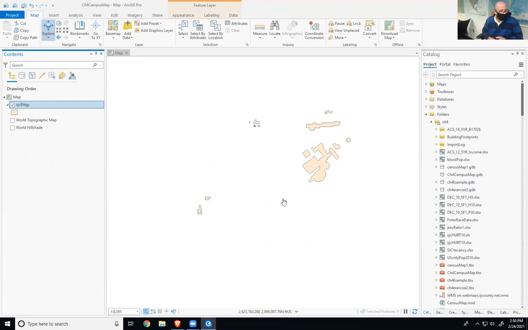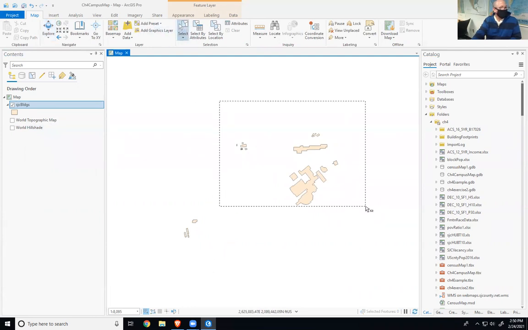Did that work? Yeah, in the Map ribbon, there's a Clear button. Another way to deselect stuff, where's my select tool? If I have stuff selected, you can just click away from it.